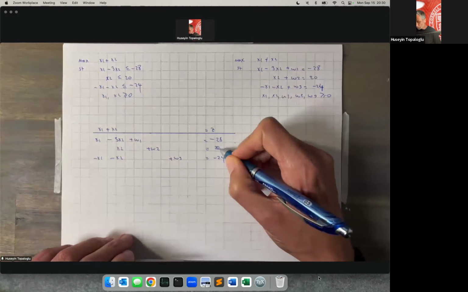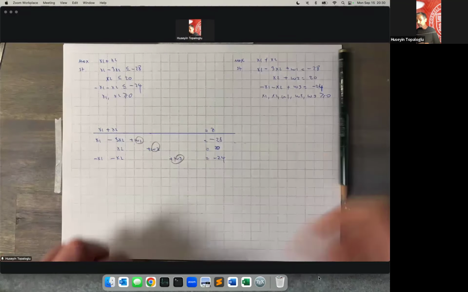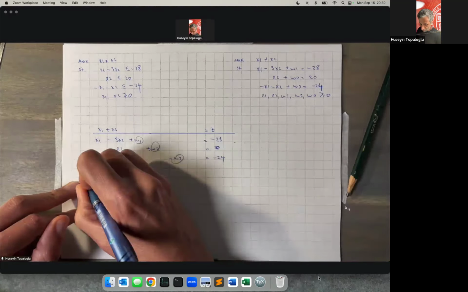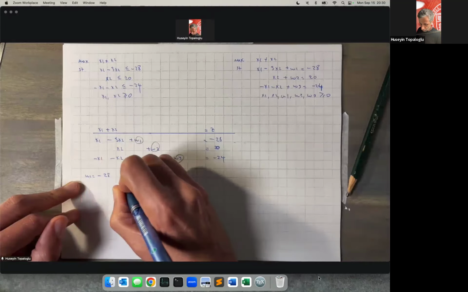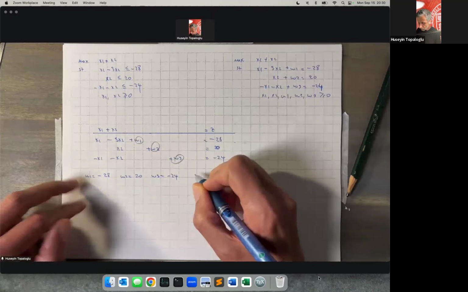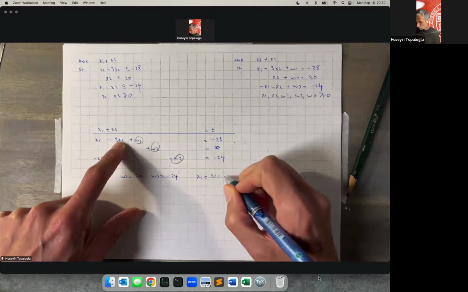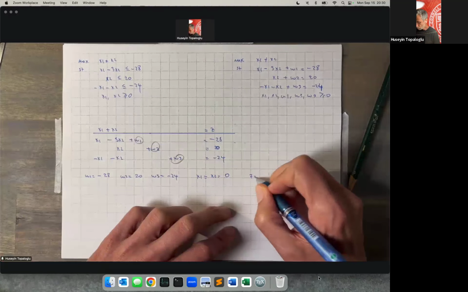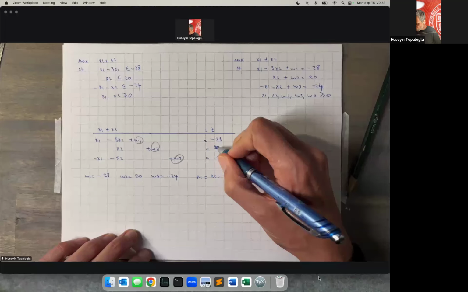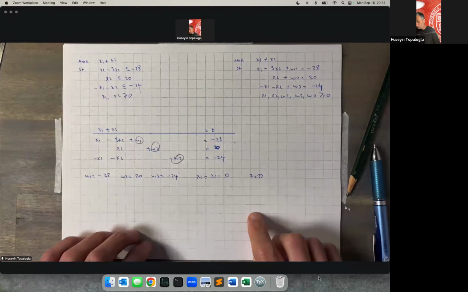Do we have three variables such that each one of these variables appears in a different constraint row with a coefficient of 1, and nowhere else? Yes, those are W1, W2, W3. Let's read that. W1 equals minus 28. W2 equals 20. W3 equals minus 24. In this case, X1 and X2 are going to be the non-basic variables. X1 and X2 are going to be 0. If X1 and X2 are 0, Z is going to be 0. Okay. So the question is: is this solution that we quickly read from this initial system of equations feasible to the linear program that we would like to solve?